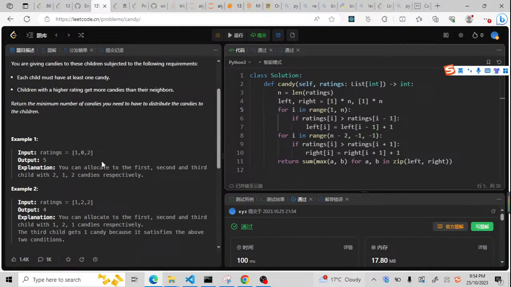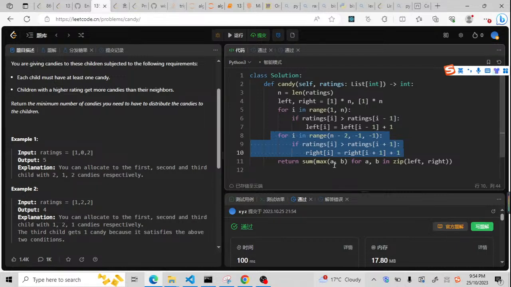So for each problem, if you think about it, it has to be bigger than its neighbors, so from the left side it meets the conditions, and from the right side it also meets the conditions. So for each number, both from the left and the right side, it always meets the conditions. And what is the greedy idea? The greedy idea is we take the maximum.